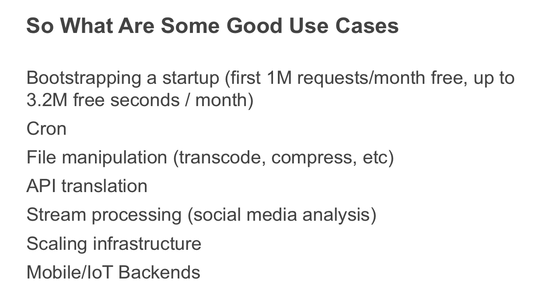You could do API translation. If you're translating from one API format to another, this is a nice kind of gateway to support both sides. Stream processing. You want to do sentiment analysis on social media streams, or as you're scaling infrastructure. Also providing mobile or Internet of Things backends.